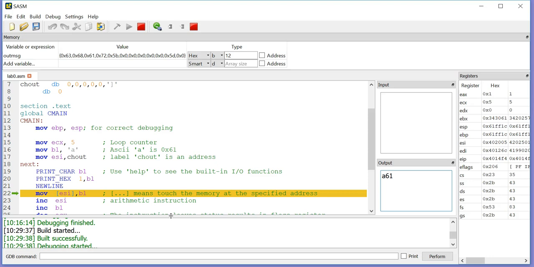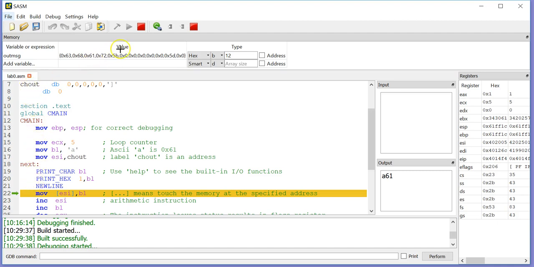The last thing I want to show you right now is we're going to put that BL into memory. So let me draw on here. Here is the byte in memory. If you remember, ESI has the address of CHOut in it.